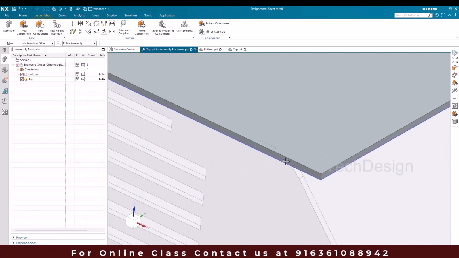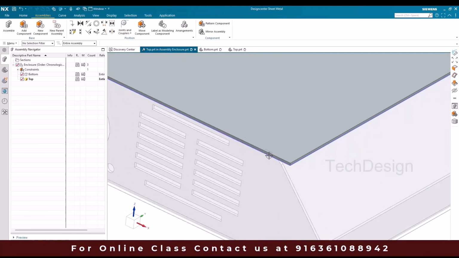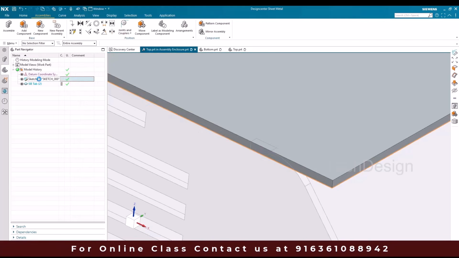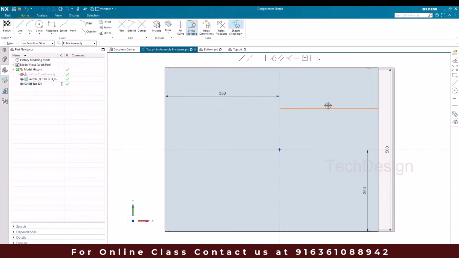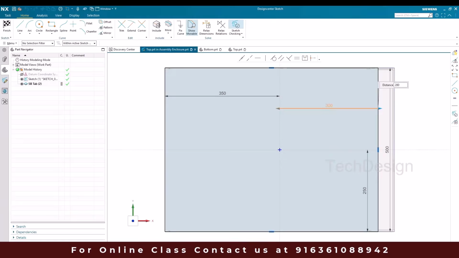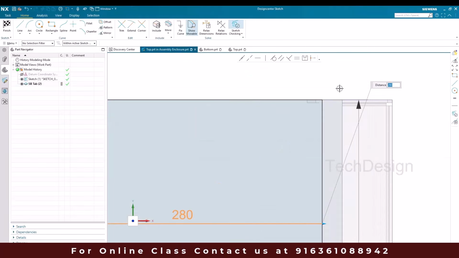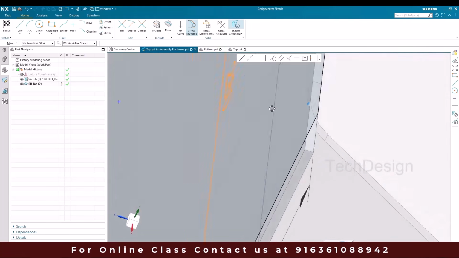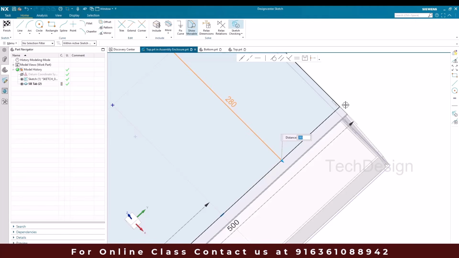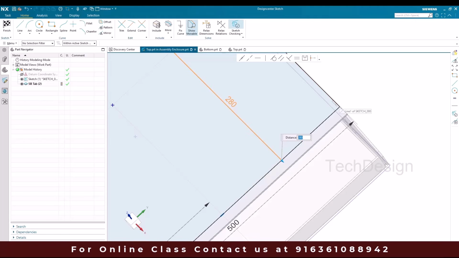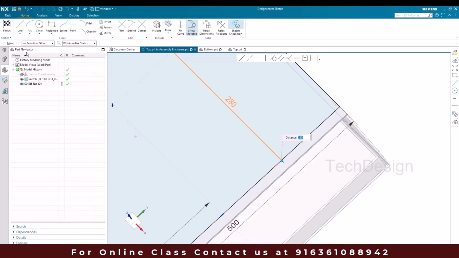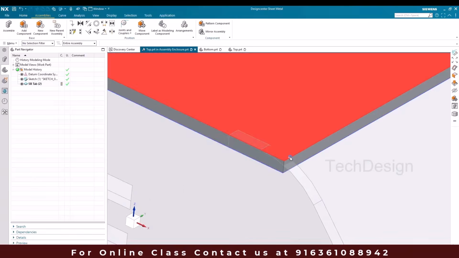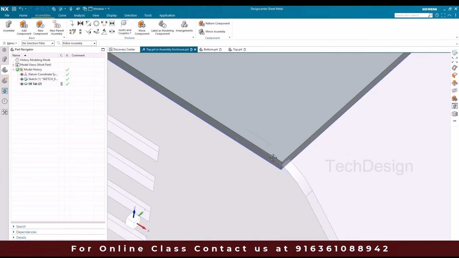So yeah, can you see again I need to modify this one, so it has to reduce. So what I'll do is I'll just go to this sketcher again and let me give 280. Okay, so here also you can see till what it has come, and we'll just finish the sketch. Okay, so this much is enough. So we are going to trim this extra material.